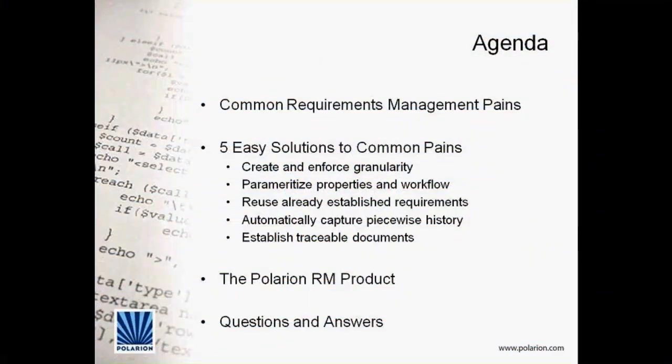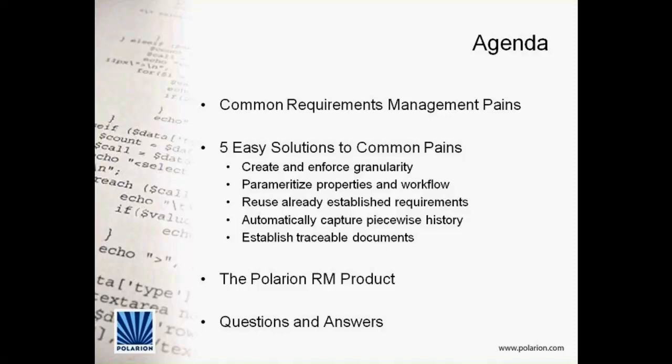Requirements management, especially as it relates to managing requirements in a document-based system. We'll talk about that, and then we'll go into the problem-solution part, where we'll talk about the pains, and then we'll talk about each of the 5 easiest solutions for those common pains. And again, these are going to be mostly tailored at first towards working within your current document or your current requirements management system, and then a little bit more about how Polarion can really help out with those even more.